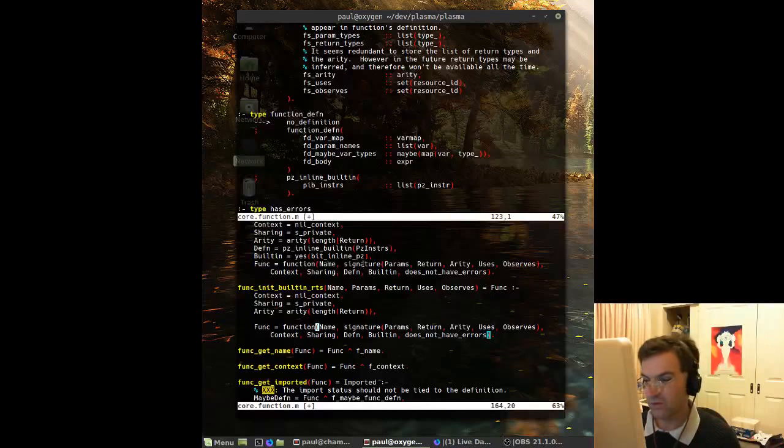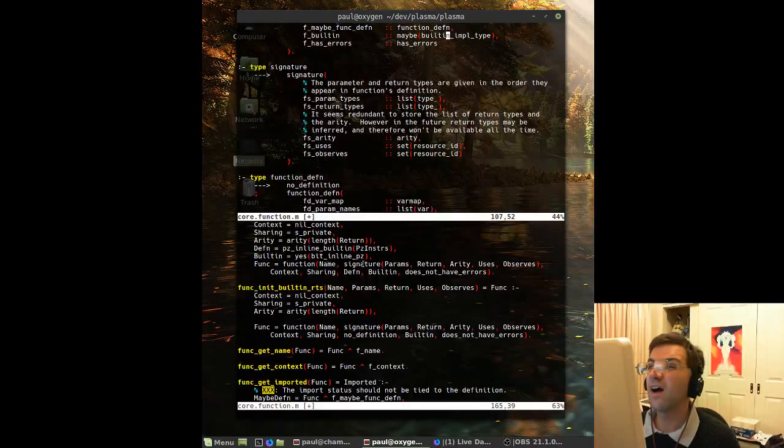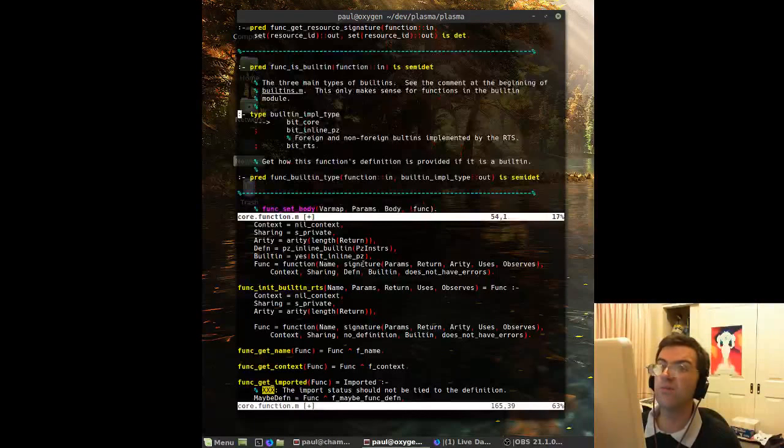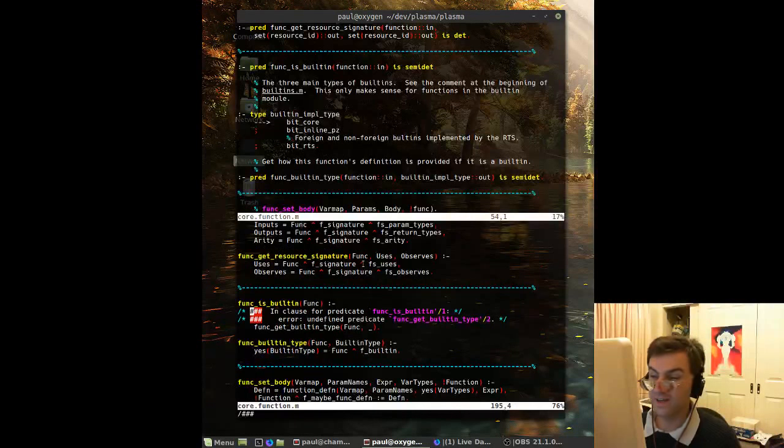Should be no definition. I'm just going to spell it out there. And maybe built-in implementation type. So we'll name it because it's a little bit longer. Yes. Built-in implementation type, it's an RTS built-in. Next error.